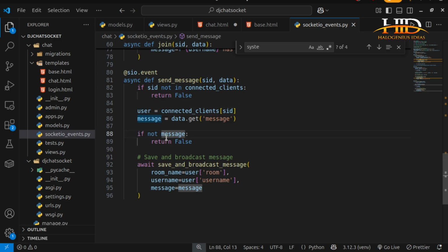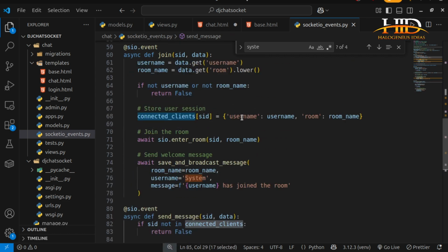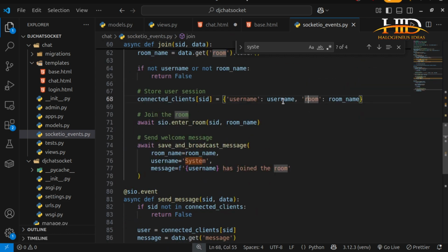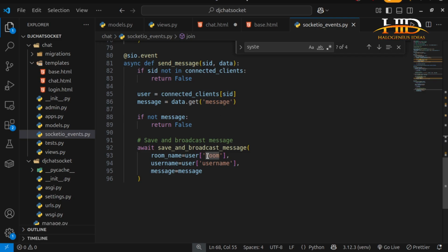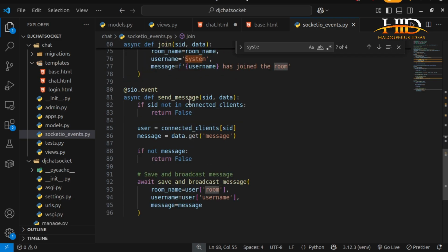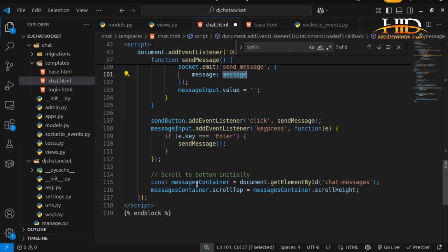If the message is not valid, it will just return false. But if the message is valid, the room name equals the user. Don't forget that this particular user is a connected client, with username and room name. So it will extract the room and the username as well, then bring in the message that is being sent from here. So that is what is happening over there.